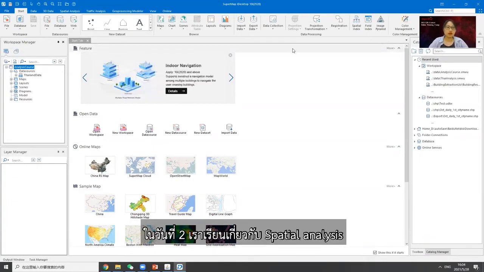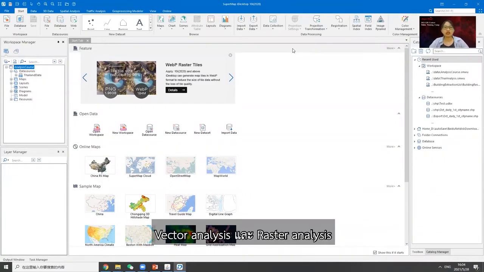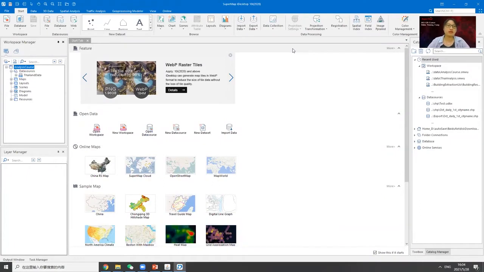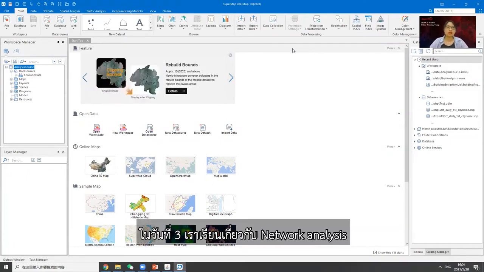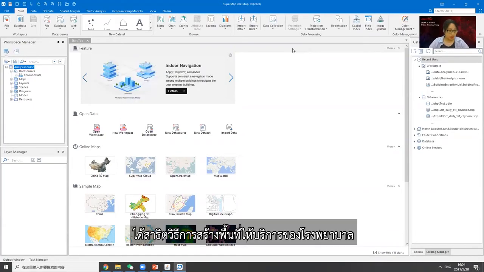In the second day, we learned about spatial analysis, so I think you already have the knowledge about circle query, spatial query, vector analysis, and raster analysis. For the third day's session, we learned about network analysis and also demonstrated how to build the hospital service areas.